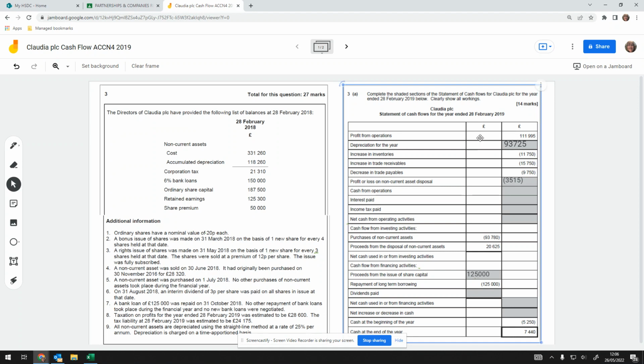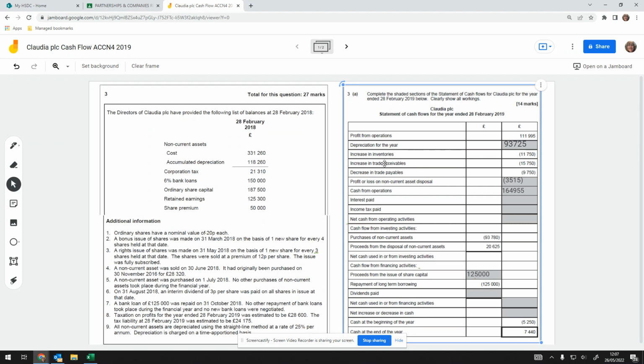Right, so we've now got the first part of the statement of cash flow completed. So we can work out the cash from operations, which is a simple subtotal. If we add and subtract all of those figures, we will get a total of, I believe, 164,955. Okay, so as I said, that is just a subtotal of adding those two and minusing those.